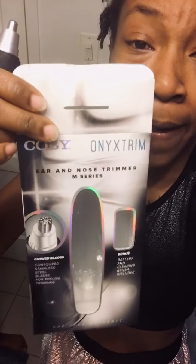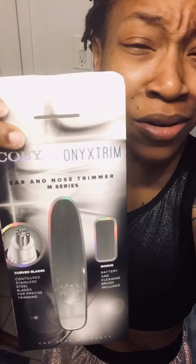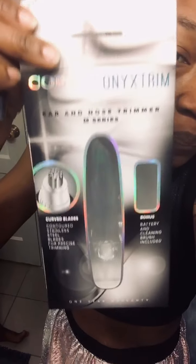Check out these Kobe trimmers. We got these from Marshalls or Ross, one of those bookstores like that, you know, on the sidebar. I'm pretty sure you can get them at Walmart or Target, whatever department store you choose to shop at. Probably could order them off Amazon. This brand, Kobe, pretty decent brand, pretty cheap. Not too expensive, all right, and that's what you want. Invest in something that don't last long but ain't gonna break the bank, okay? So get at them nose hairs.